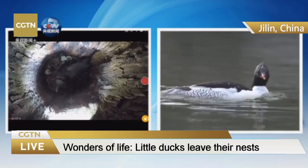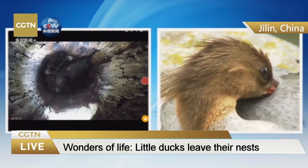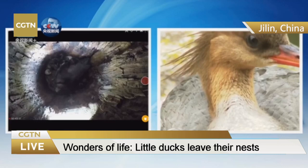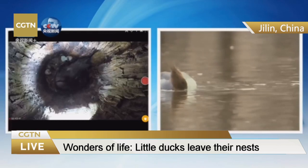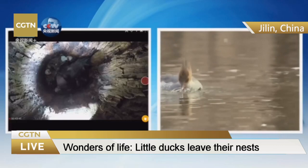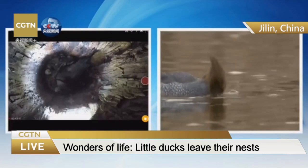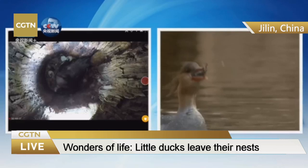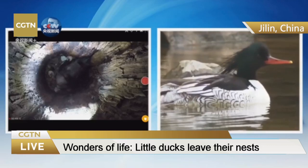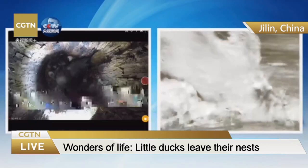So why do these small birds need to leave the nest immediately after birth? According to our observation, the small birds have to find food 24 hours after their birth. So we can see this hole is about 10 meters from the ground. Will they fall onto the ground? I don't need to worry about that, because when we were building these tree holes, we calculated the heights. Some of the natural tree holes are even 20 or 30 meters from the ground, but they are good at it.